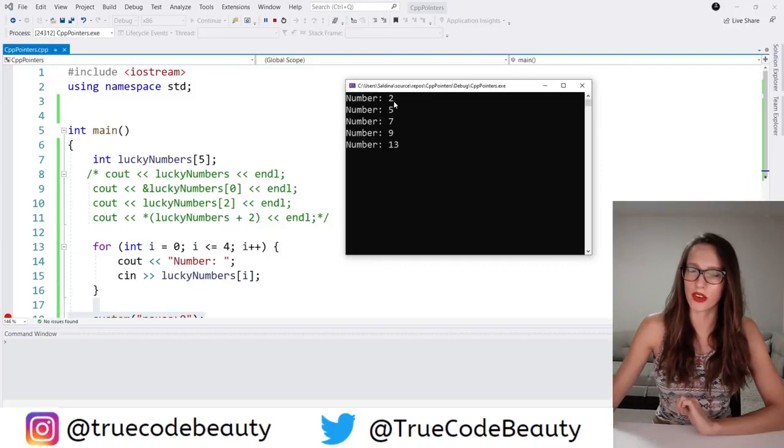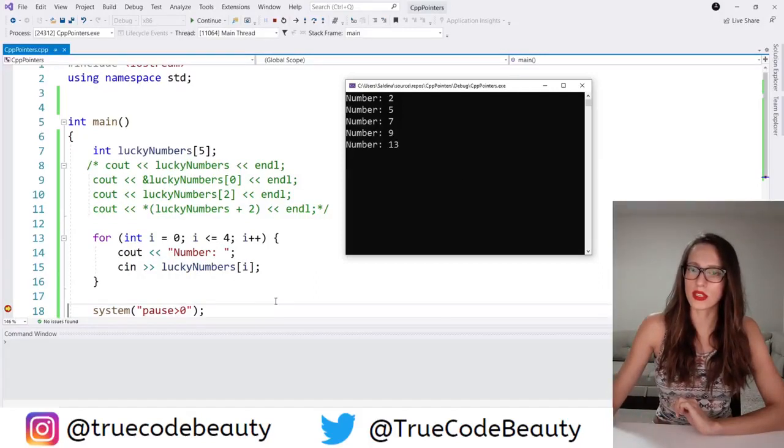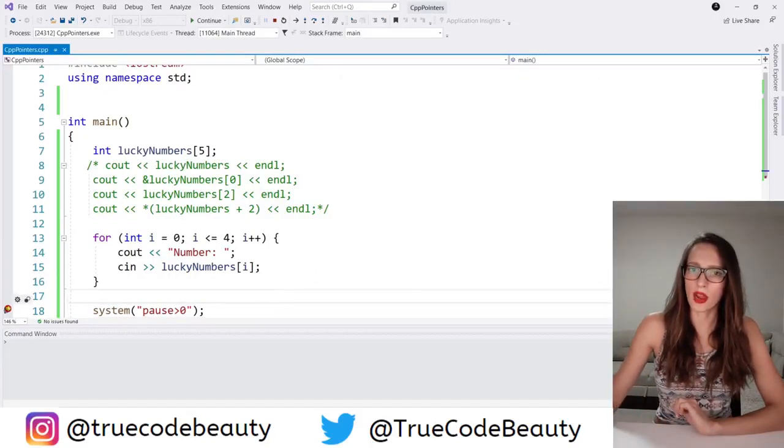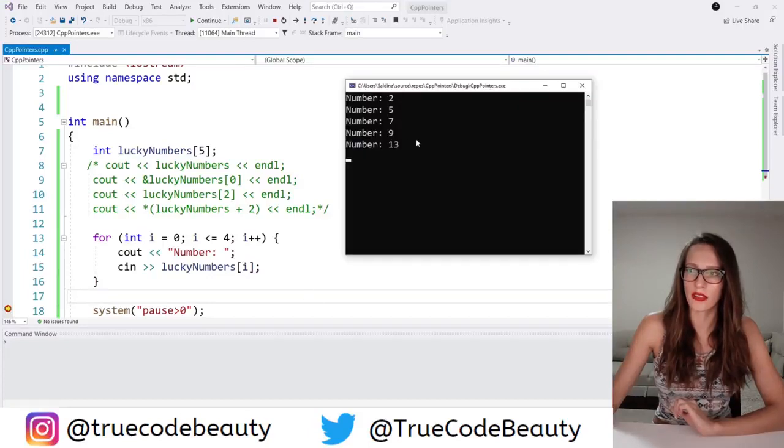Those were 5 numbers that we had to enter for our luckyNumbers array. And if I press enter one more time, as you can see, our program has been stopped in this line of code here. And if I hover over my luckyNumbers, here we have values that we have entered for our array. So values of 2, 5, 7, 9, and 13, which are the values that we have entered here.